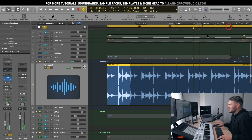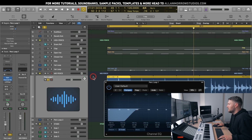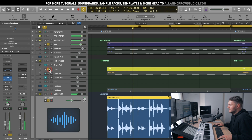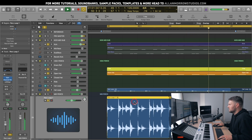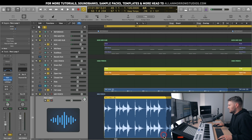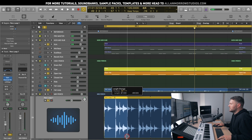Now, if I play this with the kick so you get a better understanding, I don't want the high end in there, but for the purpose of showing you this, I'll show you. So let's go back to what it was like, so you have an understanding. And I'll bring in the clap and the hat, and this other loop. So, standard groove. If I now cut it, not just in half again, it's going to be a pretty standard loop. But if I start to experiment and go to 6/16 like this, you'll get a slightly different groove.